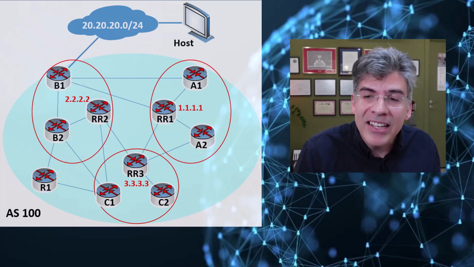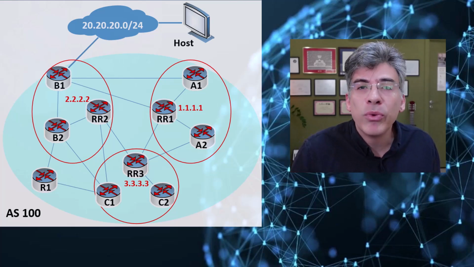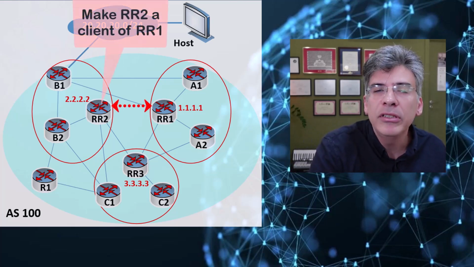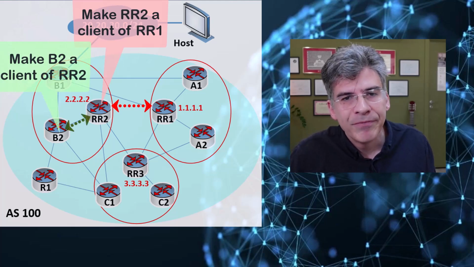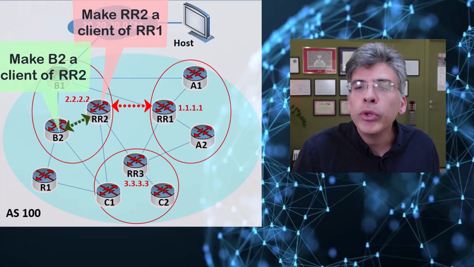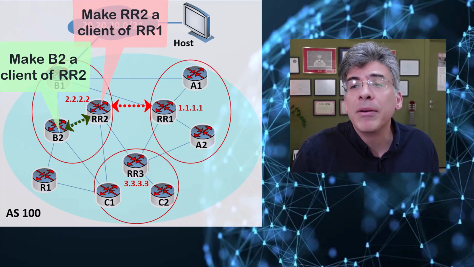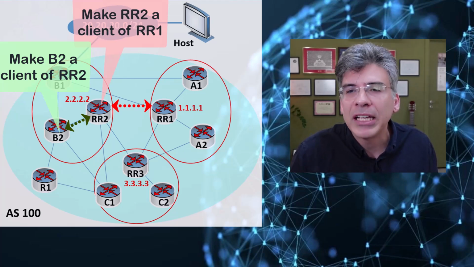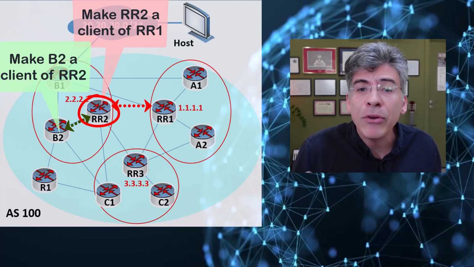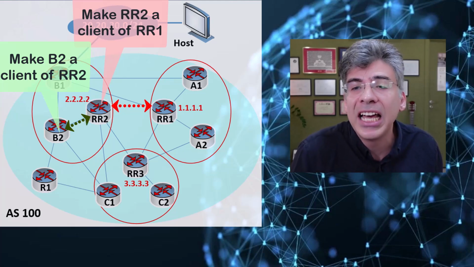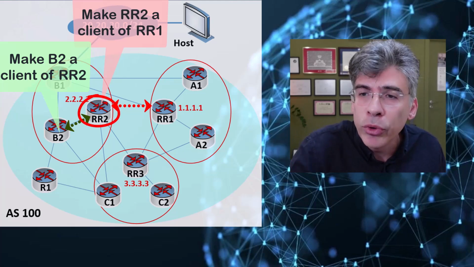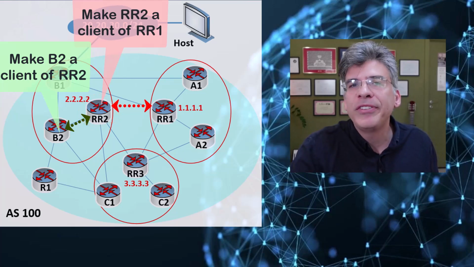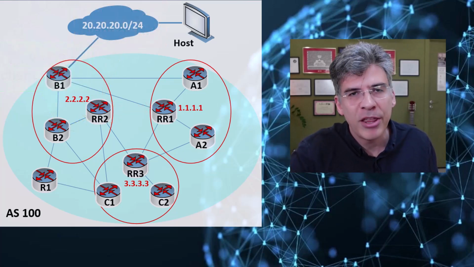Well, the reason is because when we create a Route Reflector topology, it's possible to make a router a client of one Route Reflector and a Route Reflector itself. This is called a hierarchical Route Reflector design, which adds another layer of complexity, but also of flexibility and scalability to the whole Route Reflector feature. So a client router of a Route Reflector will need that information in the cluster list if it itself is a Route Reflector with its own clients. But all of that hierarchical Route Reflector infrastructure is a topic for another video.